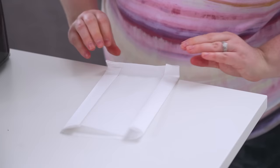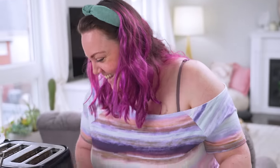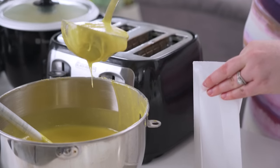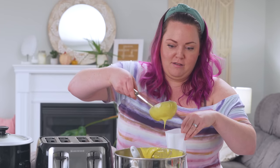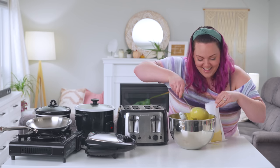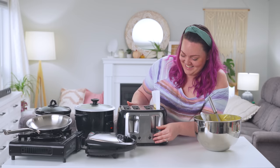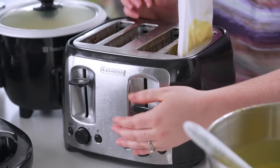Maybe it needs another fold at the bottom — oh, that kind of worked. We are going to destroy our toaster. It's an old toaster anyway, it's been on the fritz. It's okay. We're trusting me to do this now. A smaller spoon would probably be better. Oh look at that — how did you do this cleaner than the rice cooker? It's plugged in. What temperature setting for cake batter?